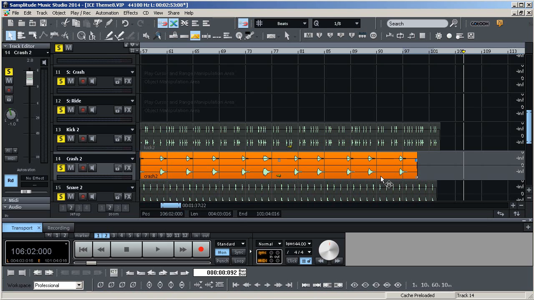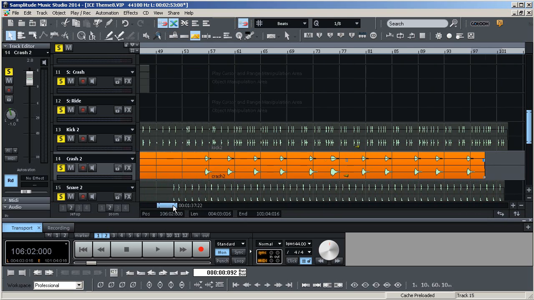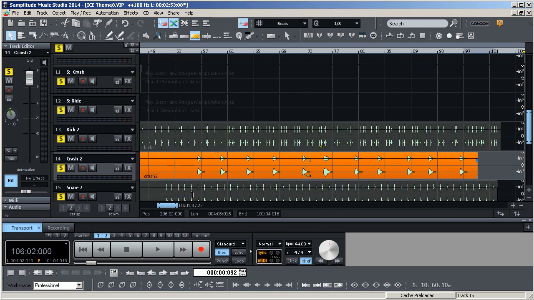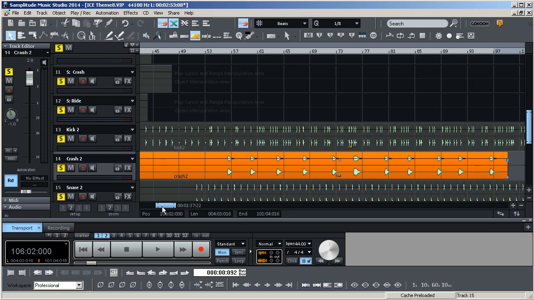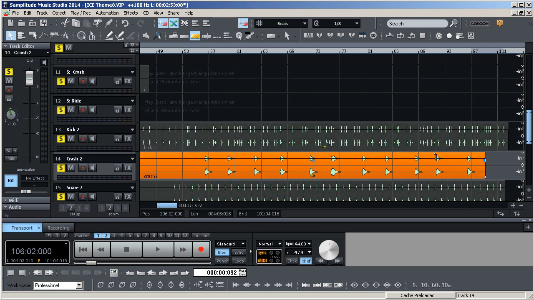This turns it all into one brand new audio track. Now you can't pull it out any further because it says that's the end of your track. That's it. It's re-rendered it, and it's actually turned this track into a brand new audio file. So now all those changes that I made are permanent on this. That misplaced crash has been fixed, and it's been permanently placed into this track.